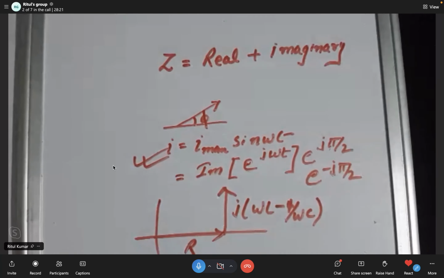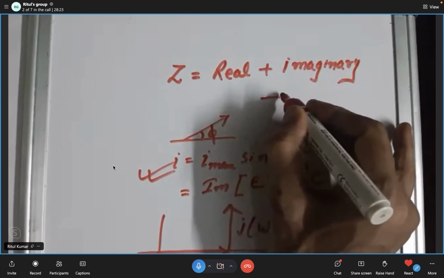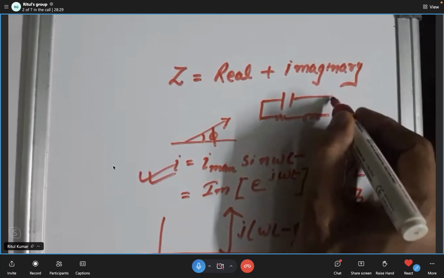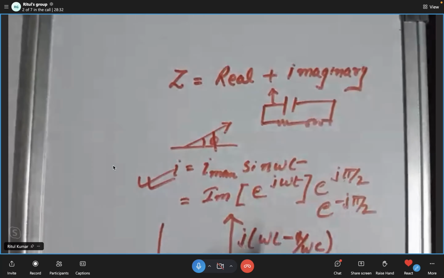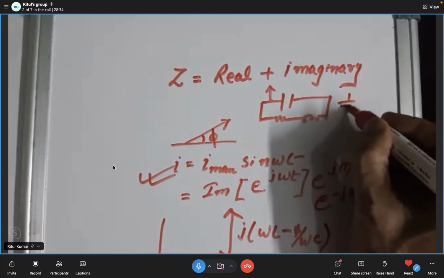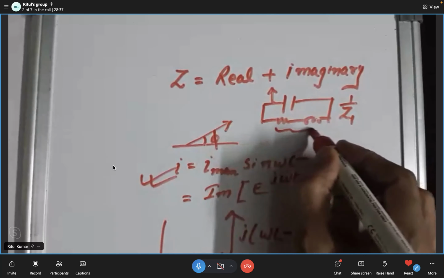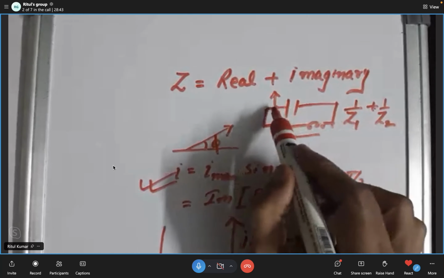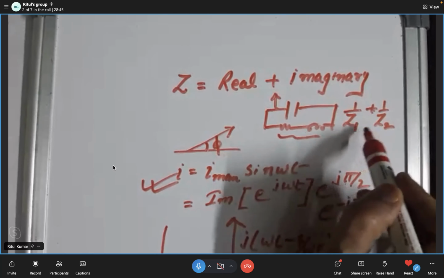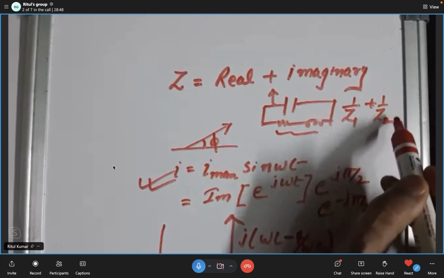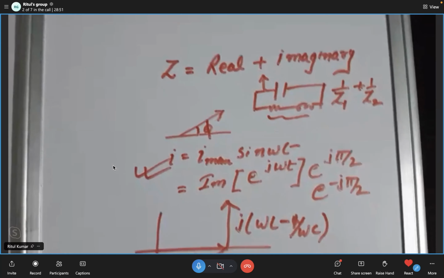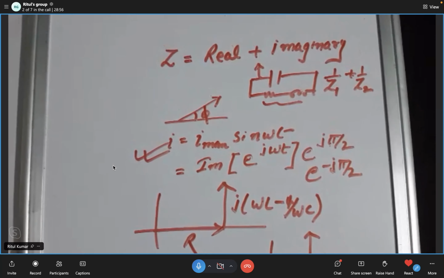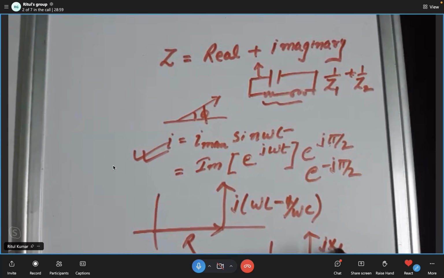Yes, sir. Now coming to parallel combination, as we cited earlier. I take this combination. So for this I write, as usual, 1 by Z1, and for this I will write 1 by Z2. Z1 has no real component, so it will have only the imaginary part. What is Z2 to me? Take again the phasor plane and check for yourself. This is R and this is jXL to me, right?